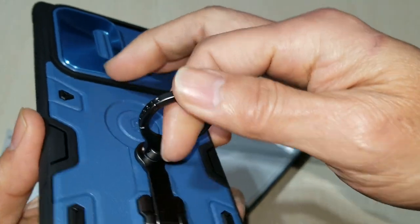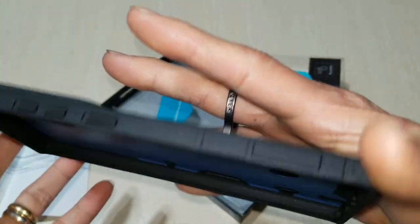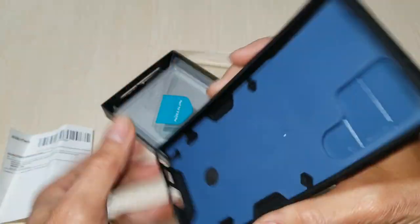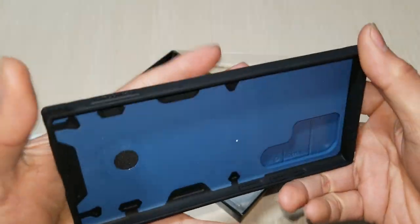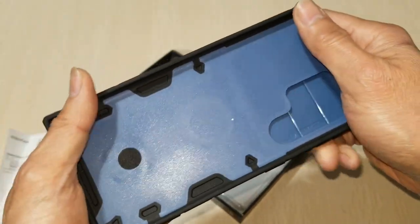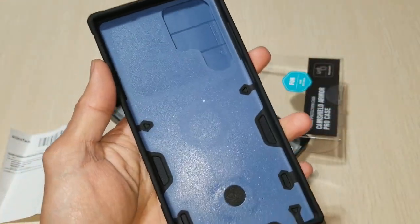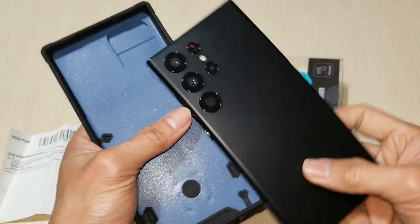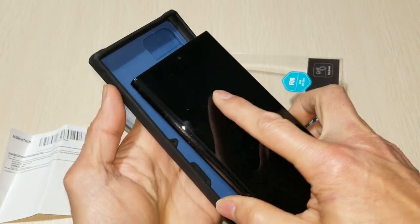The ring, nice. So you can hold it like this, okay? Or this. Depends if you're left-handed or right-handed. Go ahead and test out this S23 Ultra dummy phone.